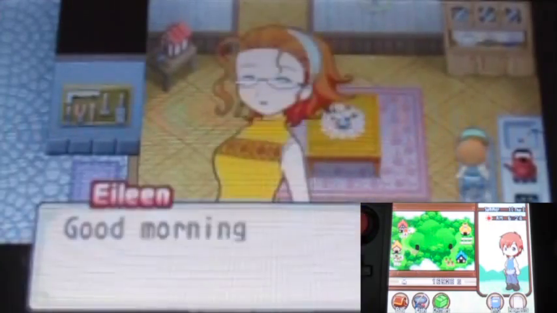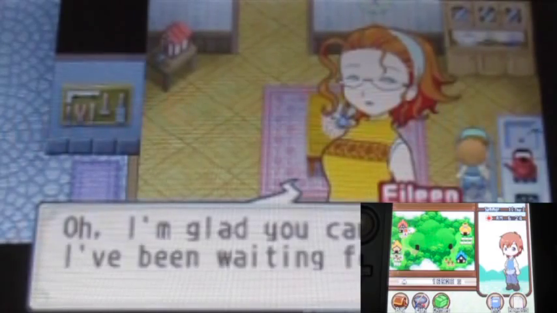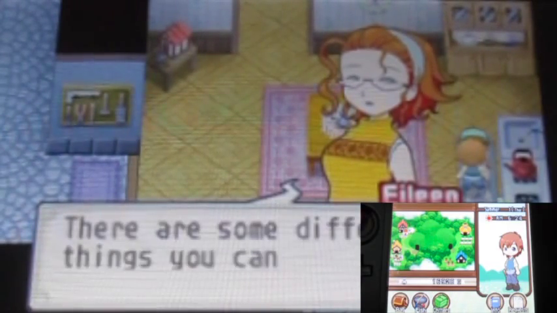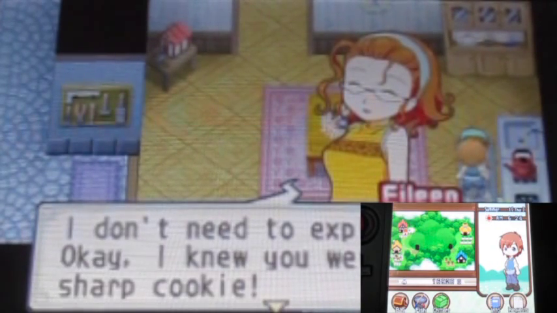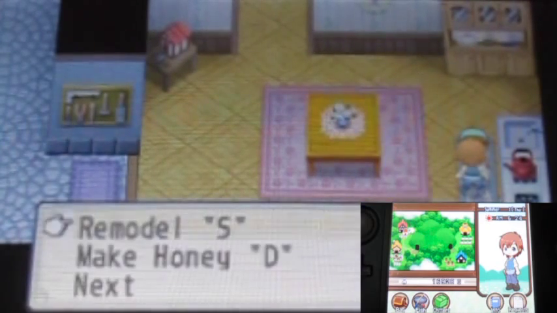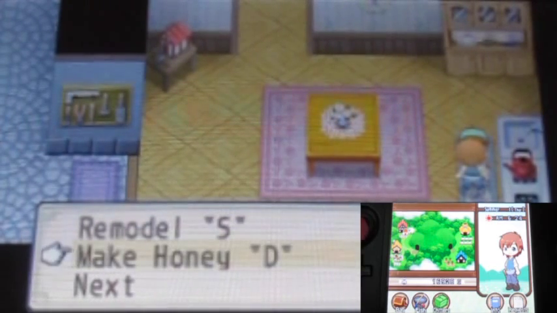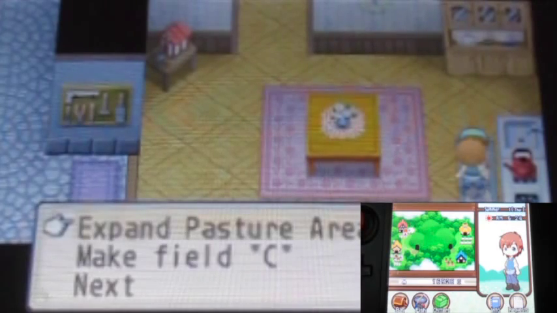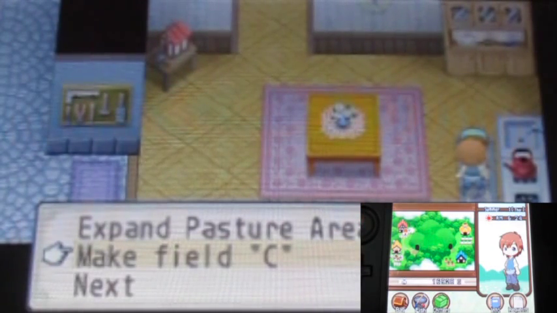So here's Aline here. Yeah, it's a long makeup. So here we go, let's get right to business, we're spin farm. You want to spin? No. Don't need to. Aline, you should have known that I asked you a lot, and I've got more to ask you, but now we can do a remodel, which is where you can make kids here. I think I remember it remodels the house. And I made honey or expand pasture area, where you can make more cow, chicken and alpaca. Leaf, make fuel. I'll show you guys that later.